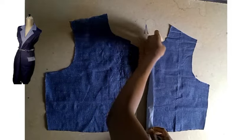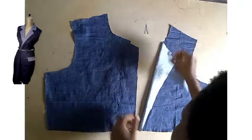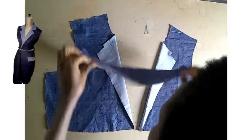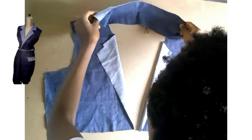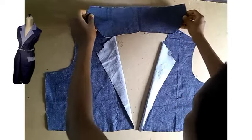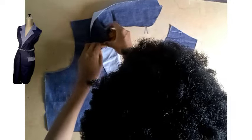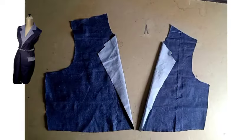Now, heading over to the sewing, this is the front part of it that has the jacket or the lapel. We're going to be placing this, but before you place this, we are going to be attaching the back. I'm just showing you guys, but do not worry, I will attach the back and also show you how to sew it properly.